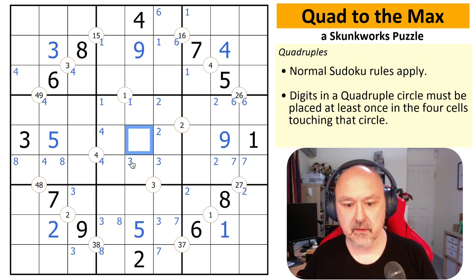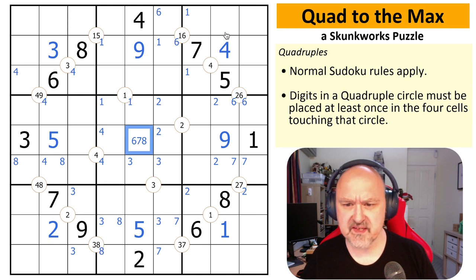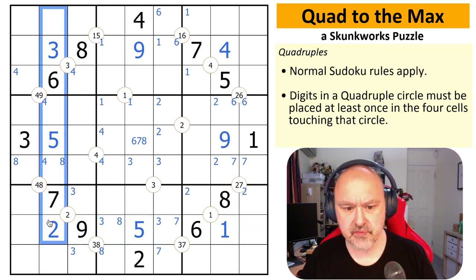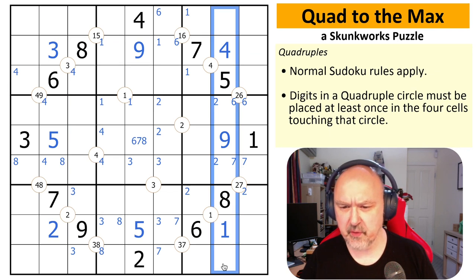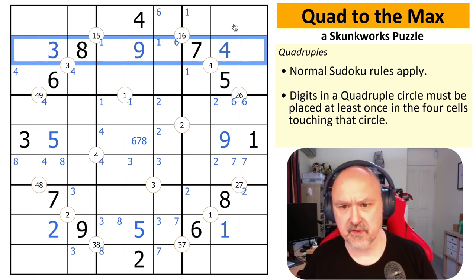We do know now in the middle that because we can't place one, two, three, four, or five — and can't place nine — this will be six, seven, or eight in the middle. I think the place I normally start is these rows and columns. I'm probably going to start with this one, though I don't remember exactly which one is best to start with. I think you can start at any of them — some are more restricted than others — but if you do all of them, I believe they collapse.